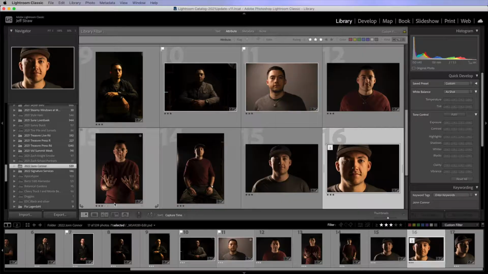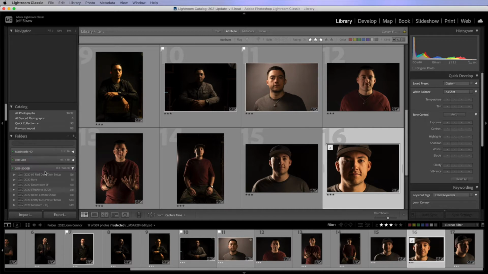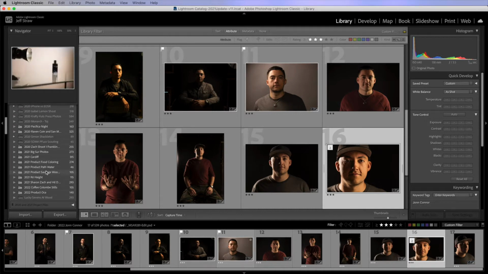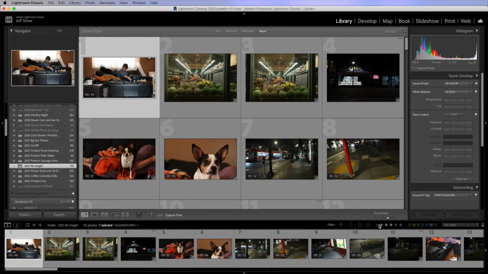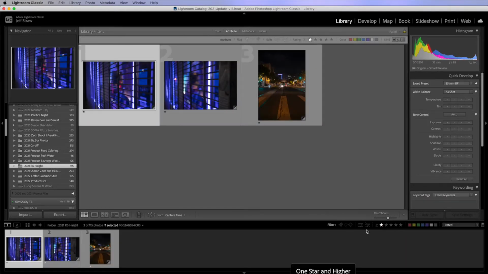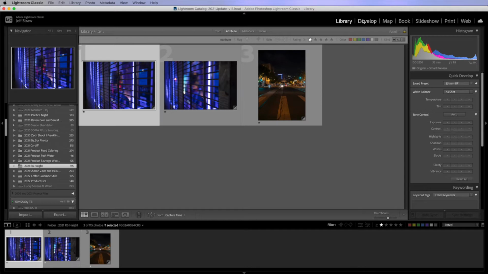Okay, now here's where it gets cool. So let me go back to the non-client stuff to show you just this batch. So these filters that I'm using over here are also really nice. It lets me immediately filter that set down to only look at the phase that I'm in, 1 star, 2 star, 3 star, or 4 star. Now, let's just put a quick edit on this guy.